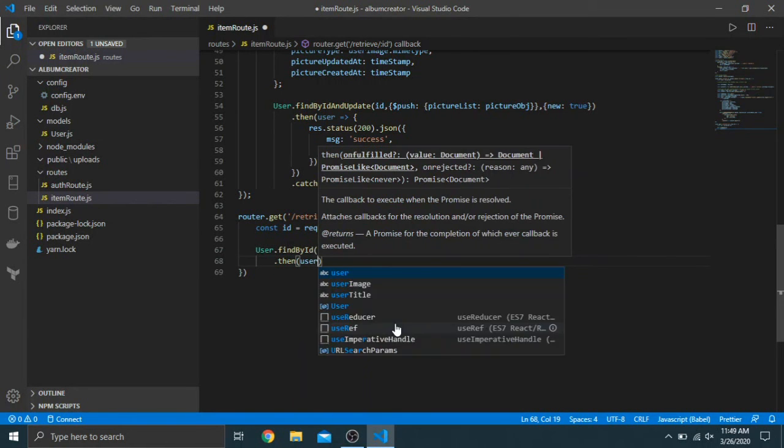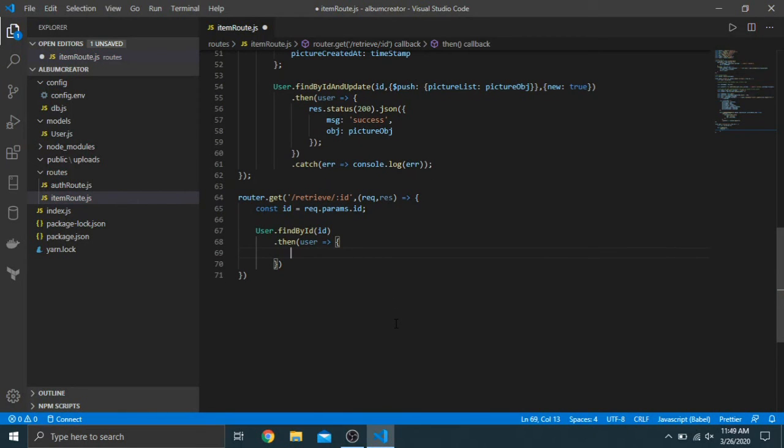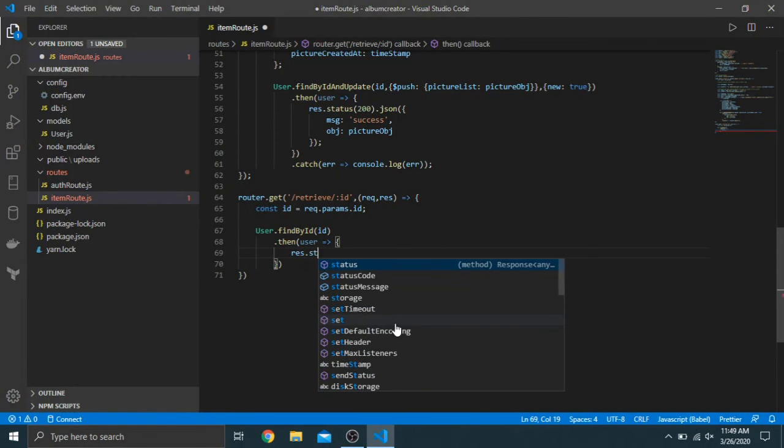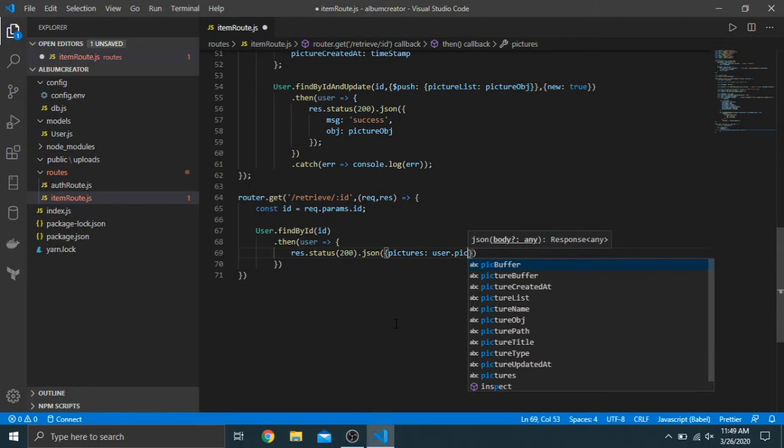Inside of here, we want to simply return a res.status 200, and then append some JSON, and I want that to be the pictures, the entire pictures list. It'll be user.pictureList like that.